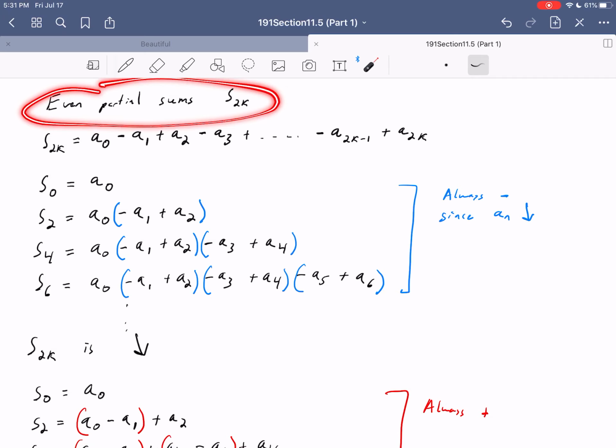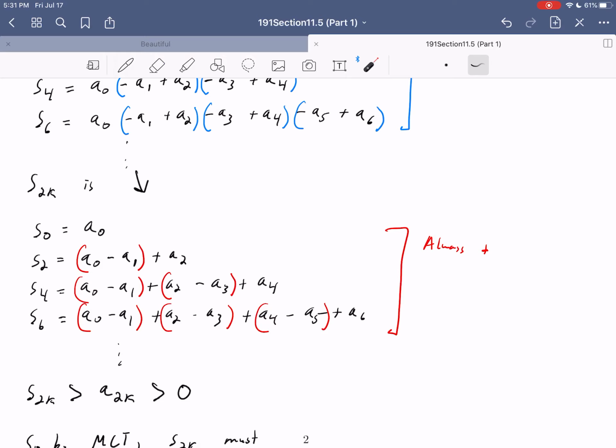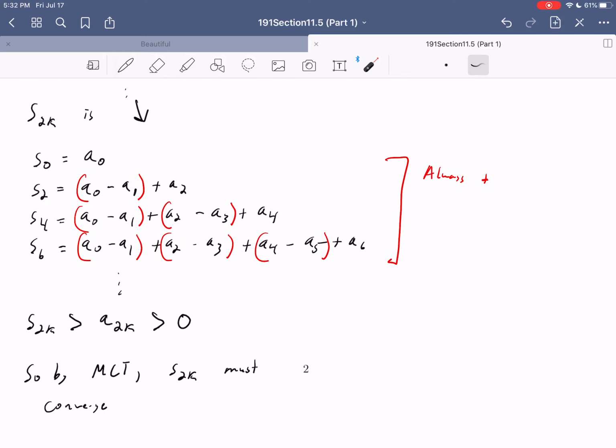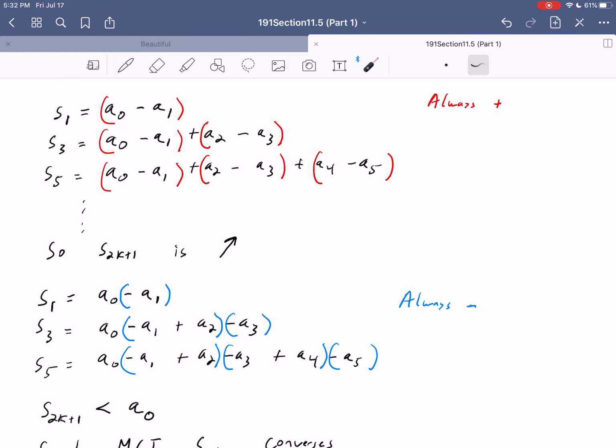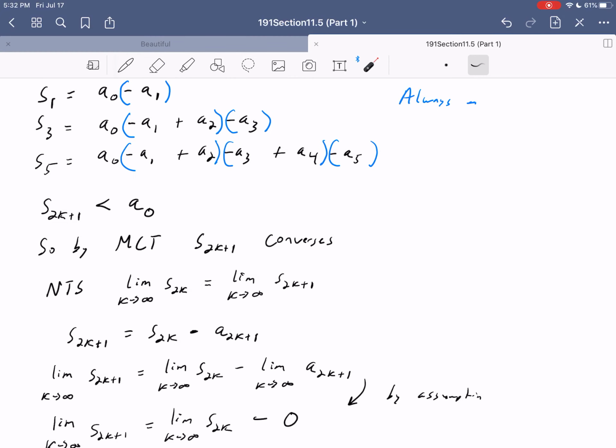For the even partial sums, we showed that they were getting smaller and smaller, but they were always positive. Smaller and smaller and always positive, or smaller and smaller and bounded below by 0, meant that the even ones converged. Then over here, we showed that the odd ones were getting bigger and bigger, but they never got as big as just the very first term. So they were getting bigger and bigger, bounded above by a value. That meant that they converged. So we knew that the odd sums were headed somewhere, and we knew that the even sums were headed somewhere. Then we just had to show that they were headed to the same place.